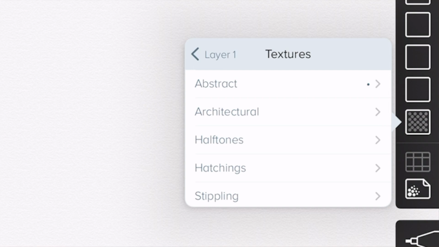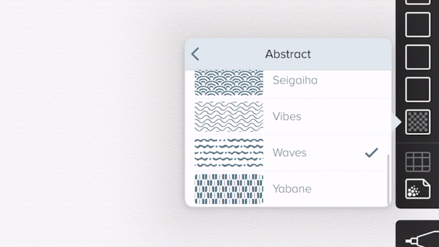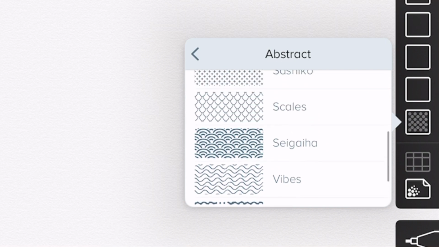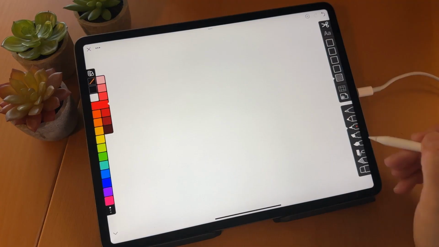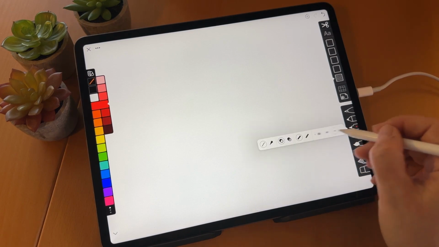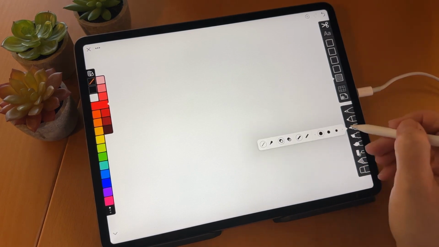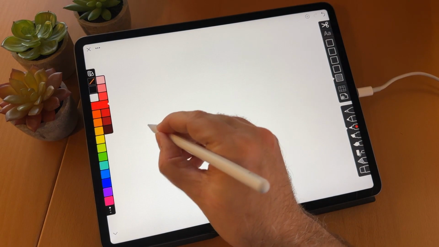And some of these can be used in conjunction with themselves, and I'll get more into that in a little bit. But for now, let's pick a texture. Let's say abstract, and we'll say Sagea. And then all I have to do is grab a tool, say the pen tool, and sketch.